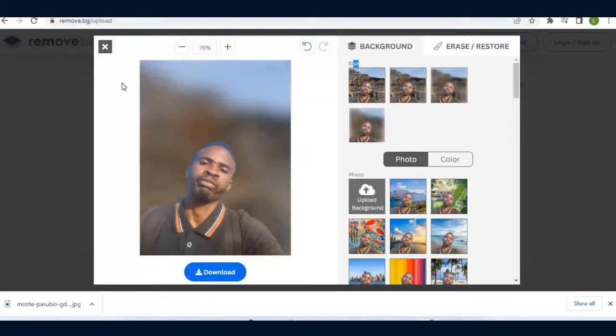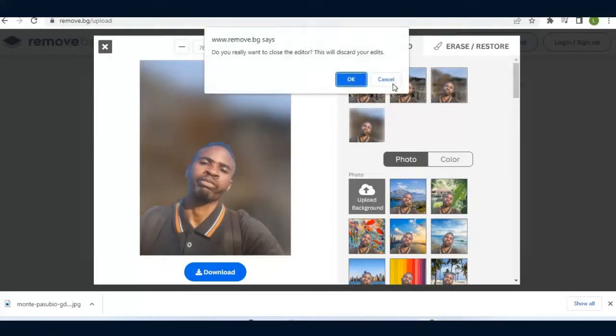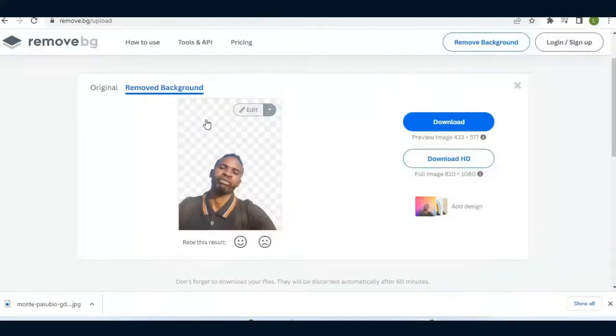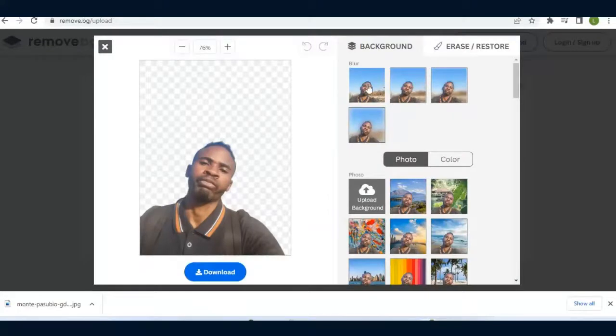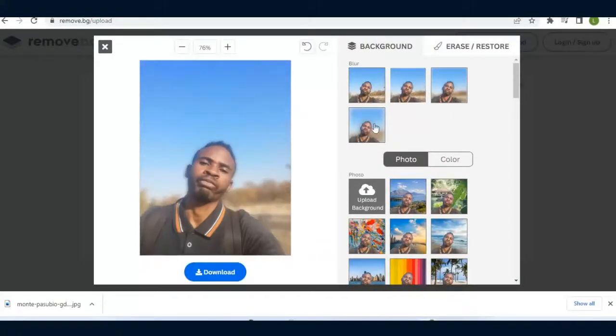So you can also use your original one, then you just make it like this. Can you see that my background is kind of not clear? So yeah, that's how easy you can replace your background.